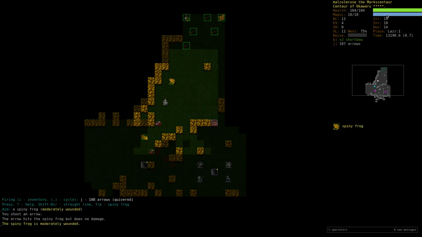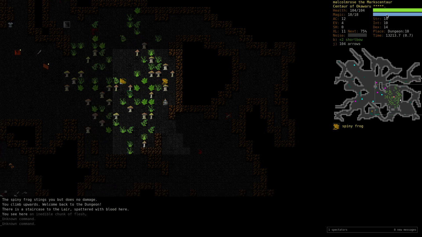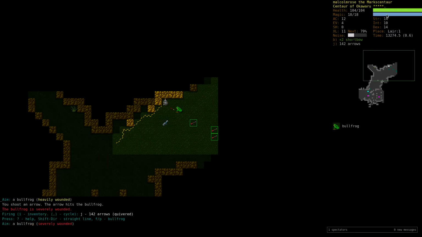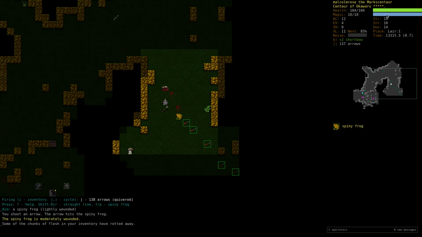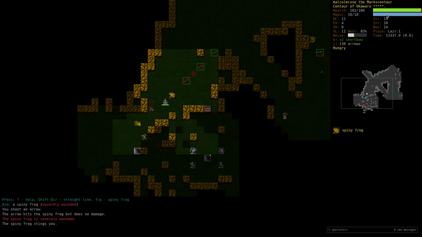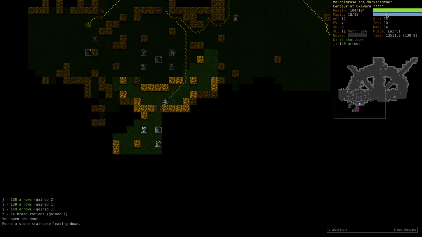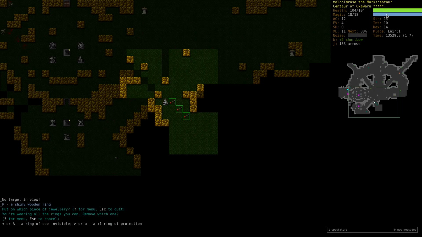And there's our Spiny Frog. Got him. These things can still do quite a lot of damage to me, so it's no joke. And kiting them is a little bit obnoxious because of how fast they are. But we still have an insanely more easy time with them than just about any other character, so.